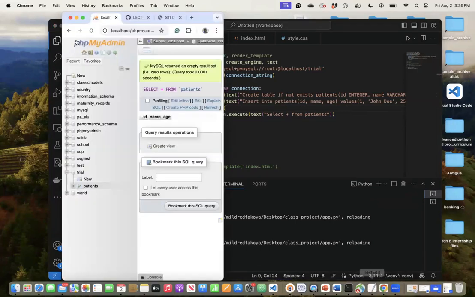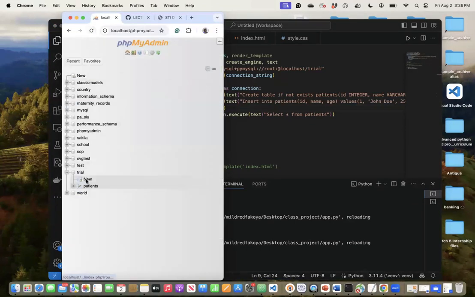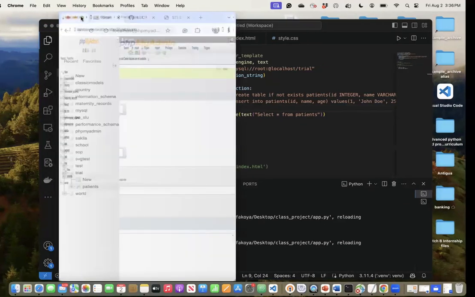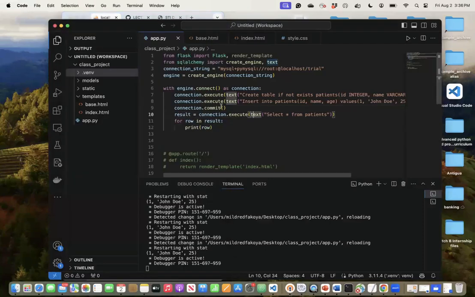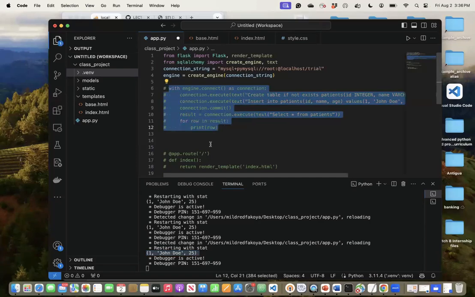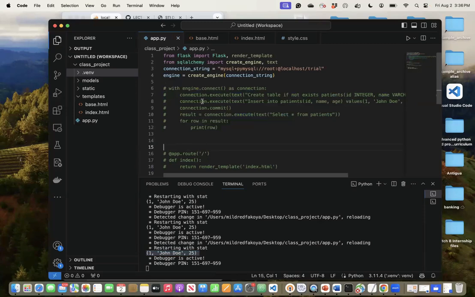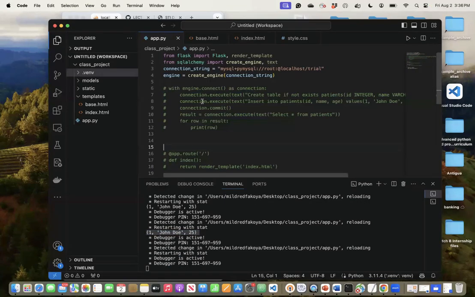So run this again. I'll come back here, save this, go back to patient, and then see that it's inserted there. So while it is successful, we didn't commit that. It didn't go in the database, but it showed us that this is successful. Connection works. The data can be inserted into the database table, and all is well. So since we know all is well now, we can now remove this code that we used to test, and we can now start creating models and routes.